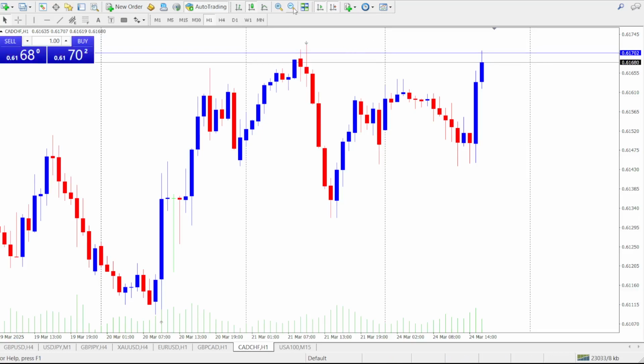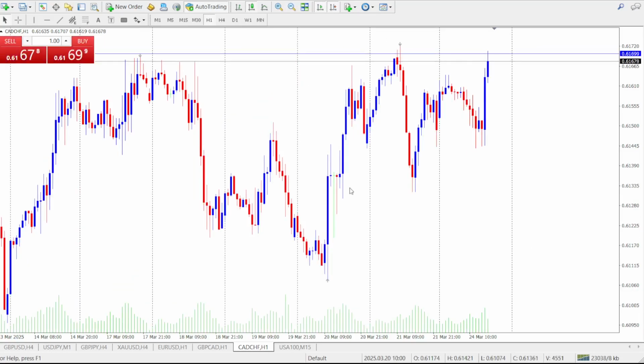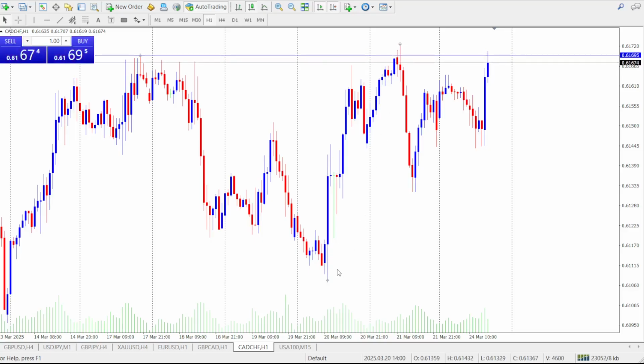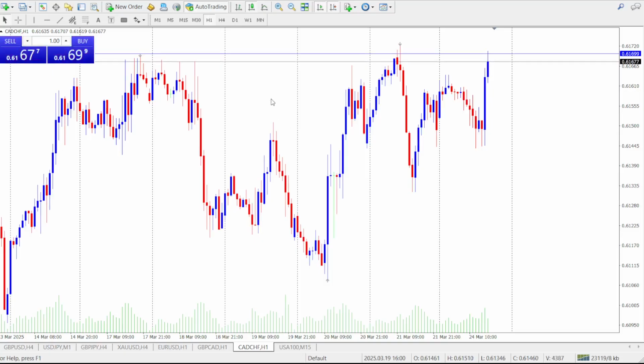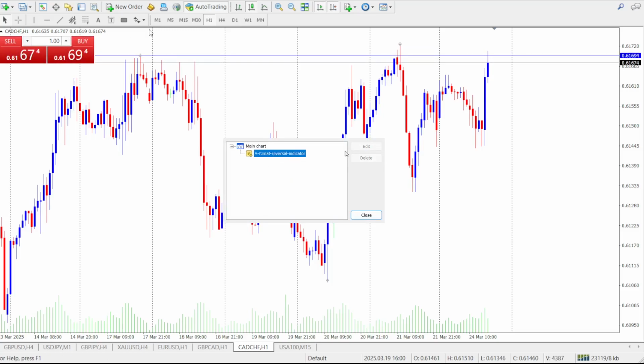Now, looking at your chart, you're going to see that the indicator highlights the new highs and lows that it found. It found a new high here. You can see the downward arrow. It found a new low here. You can see the upward arrow. Here it was a new high, sorry. A new high, you can see the downward arrow and so on. So the key feature of this indicator is its ability to identify reversal points at the best entry and exit points.